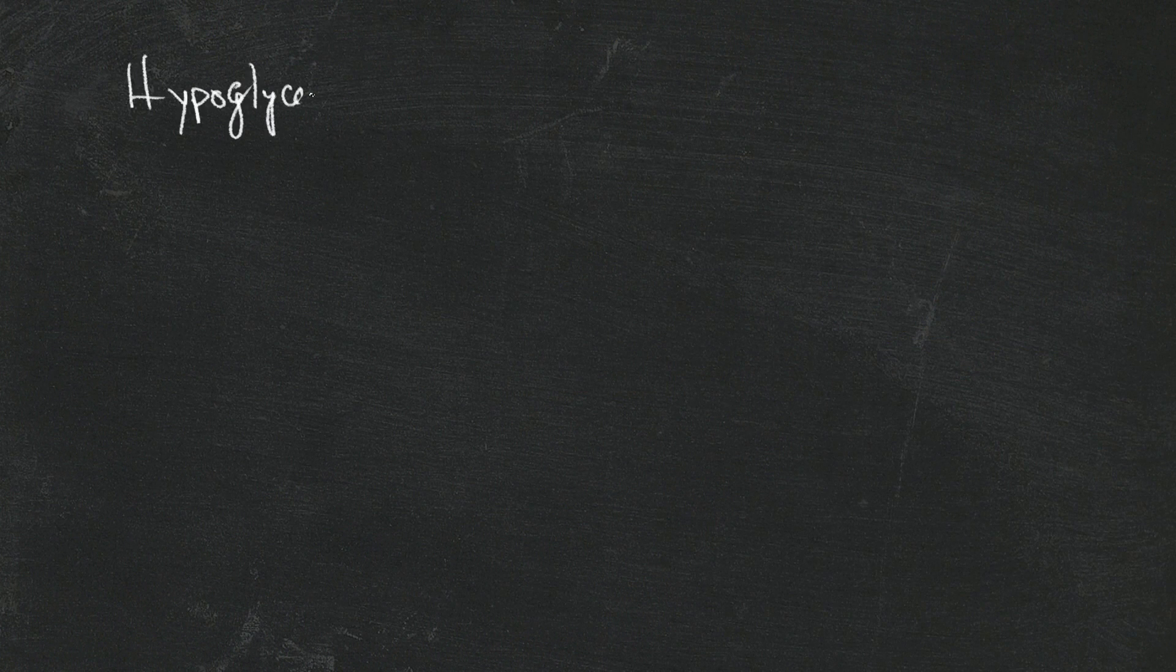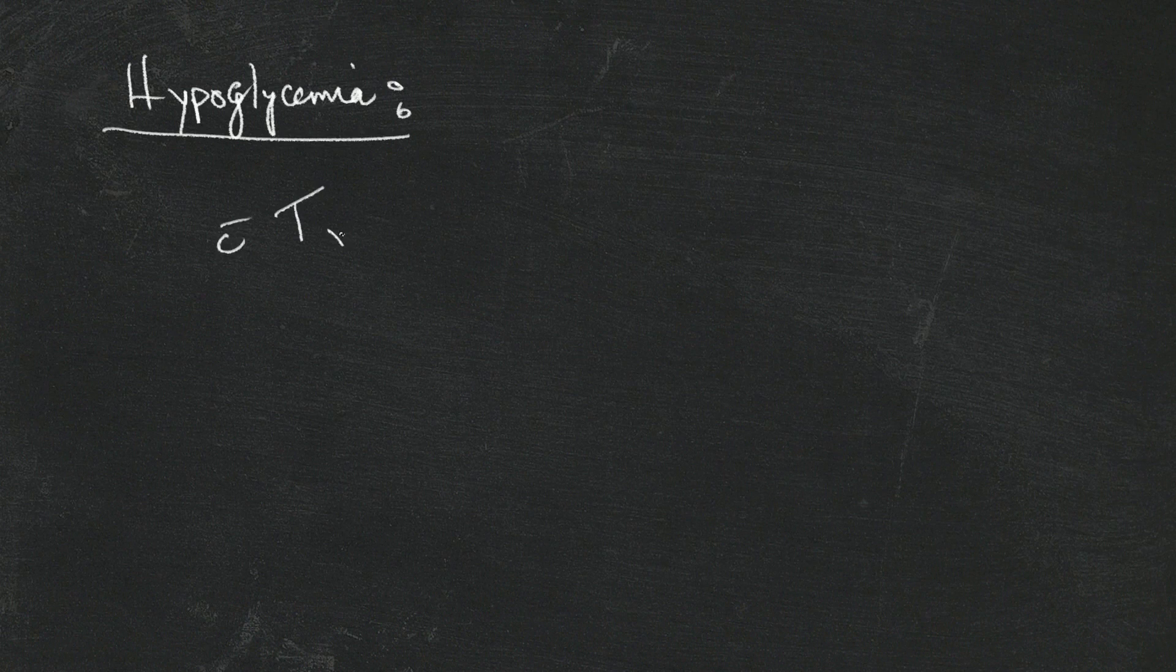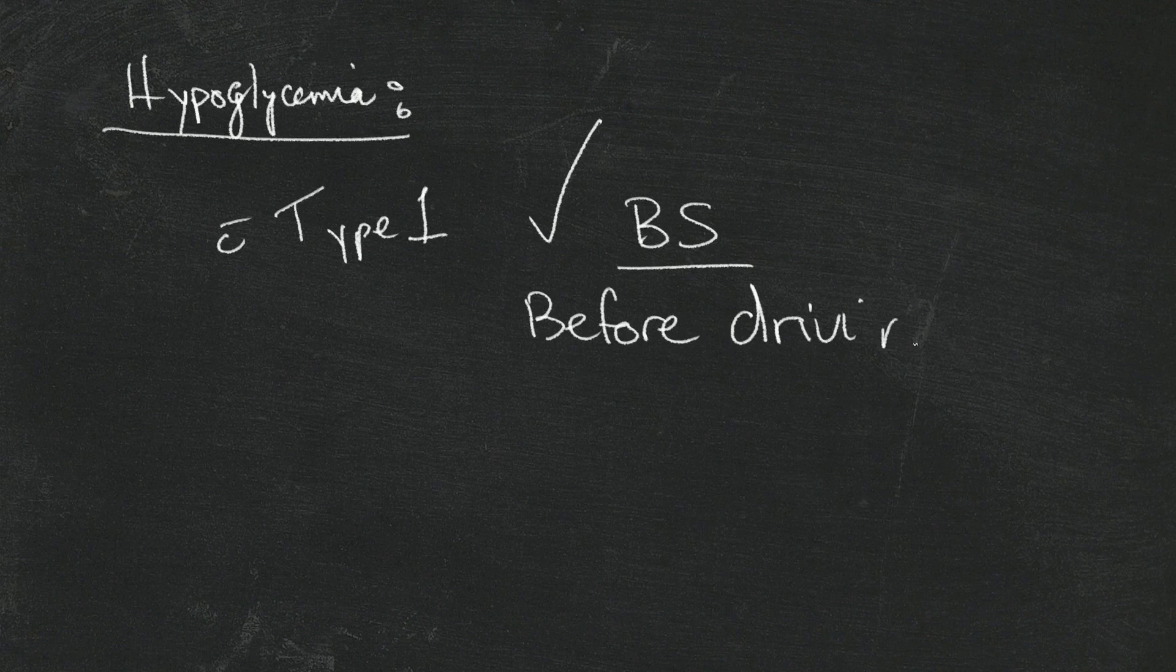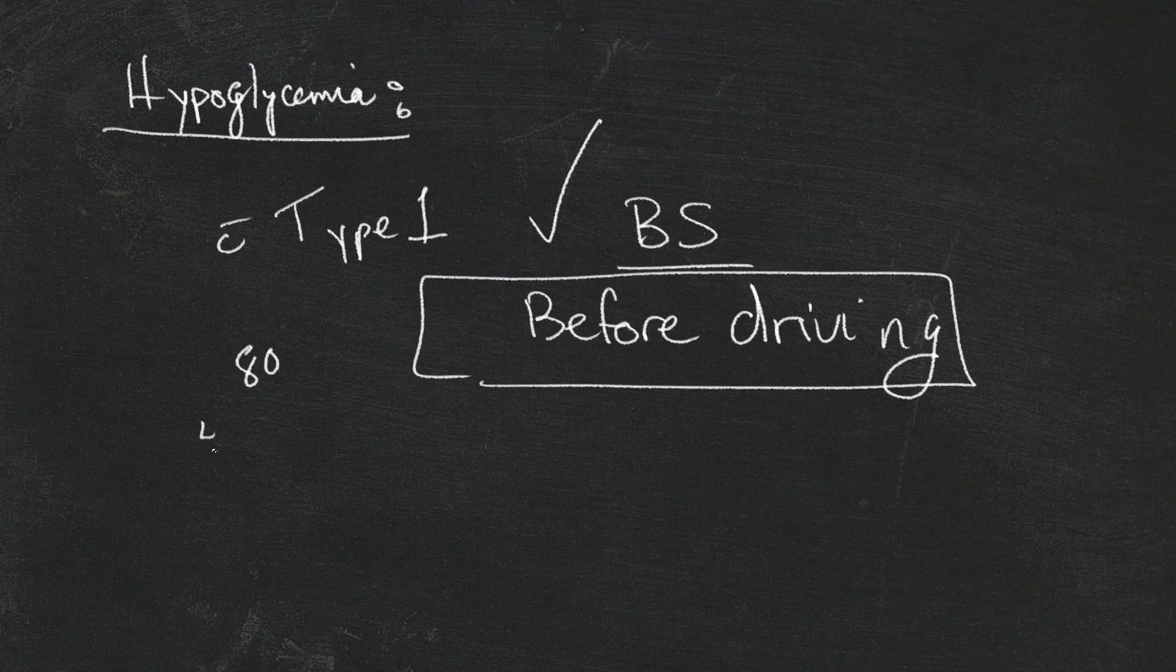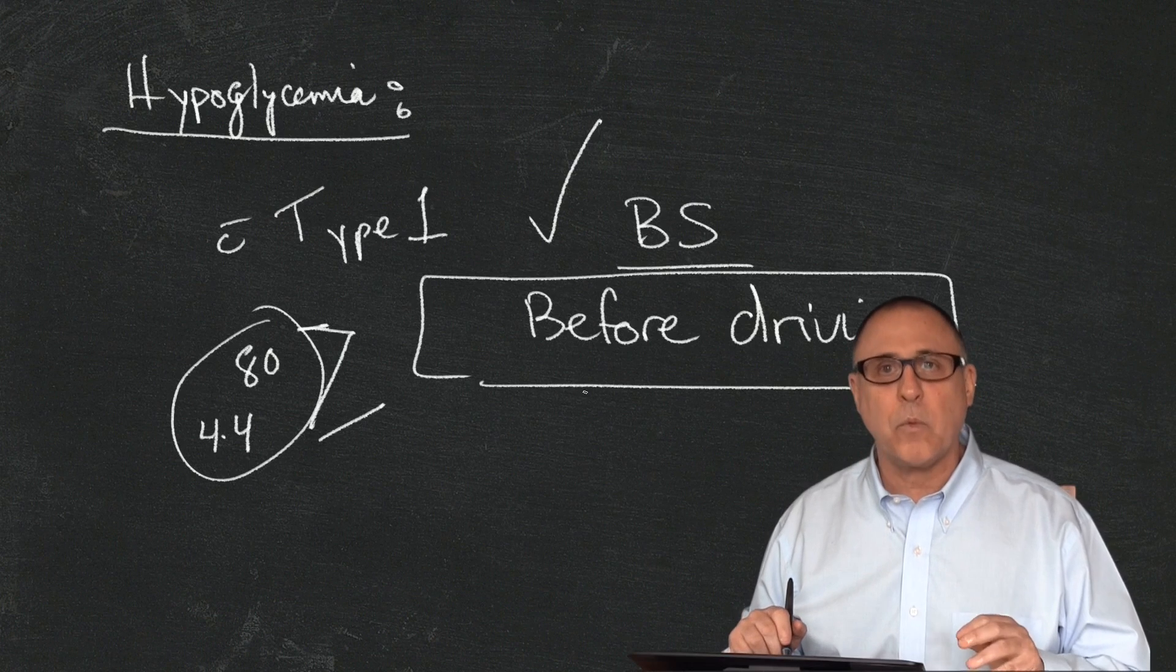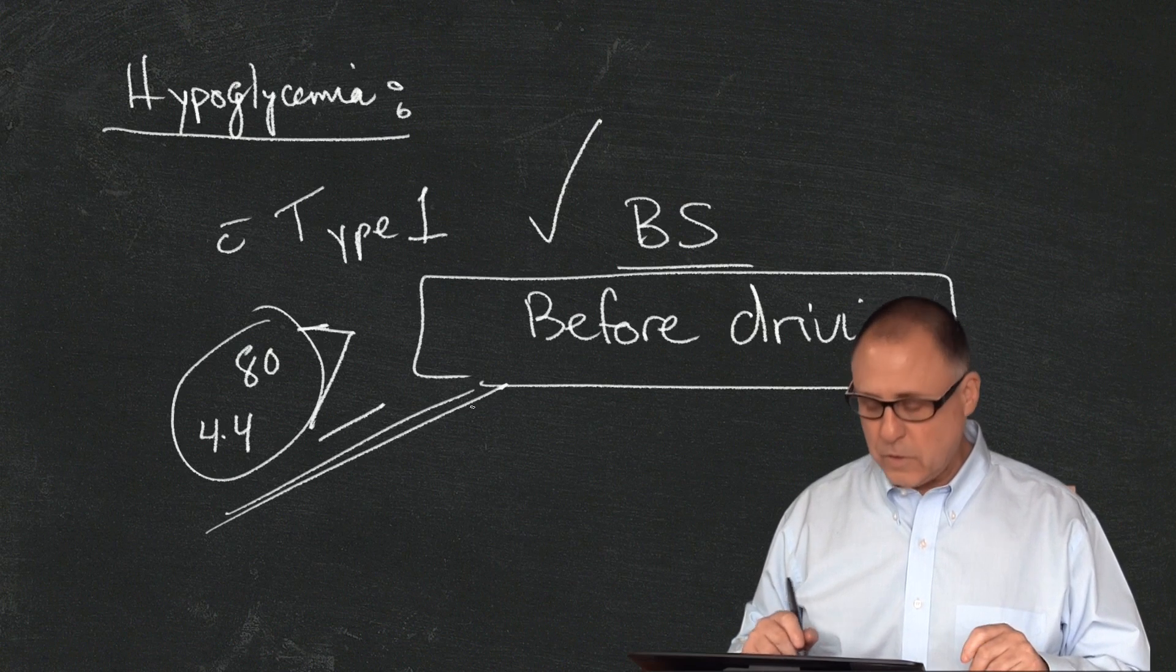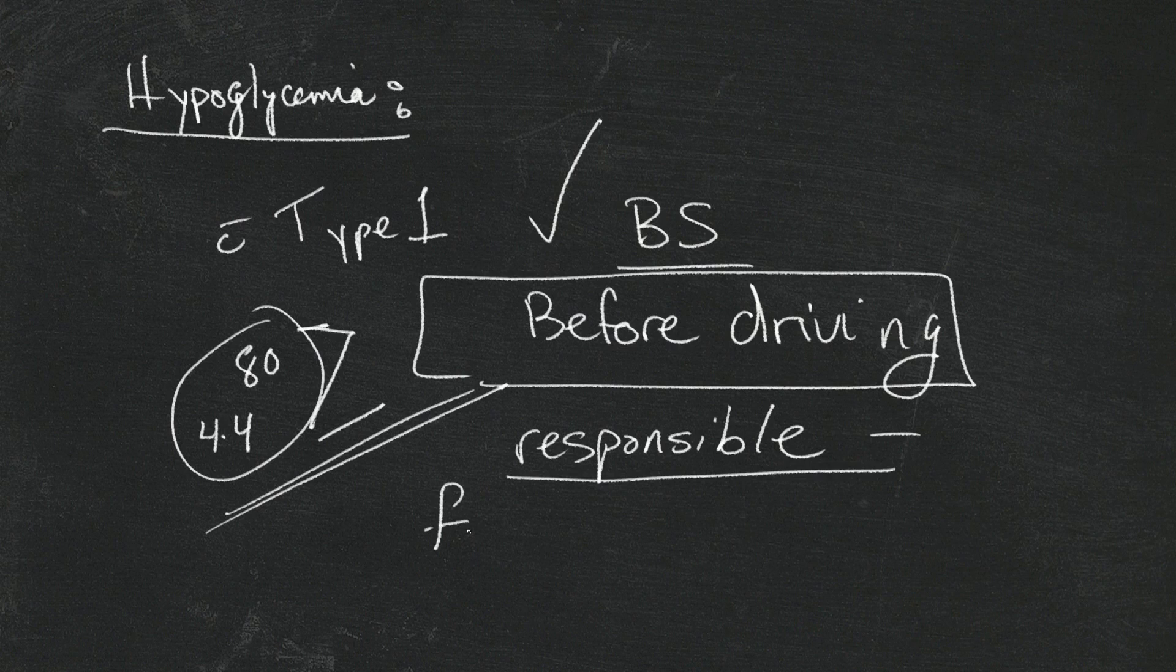The one last thing that I wanted to mention about hypoglycemia is that for all of us with type 1 diabetes, you must check your blood sugar before getting into a car. Why? Because if you're low while you're driving, it's sort of the same thing as being a drunk driver. I never get into my car behind the driver's seat unless I'm 80 or 4.4 and above. That's just a standard rule that parents have to apply to their teens who are learning to drive, and for those of us with type 1 who are adults who drive already, that is just a responsibility that we have not only to ourselves but also to others who we share the road with.